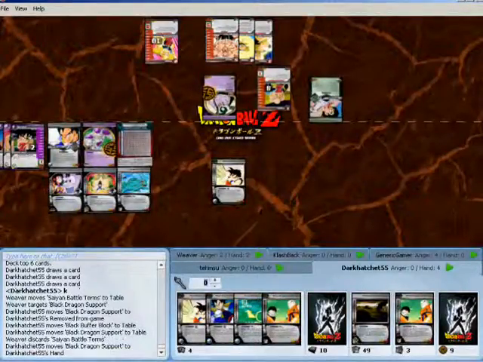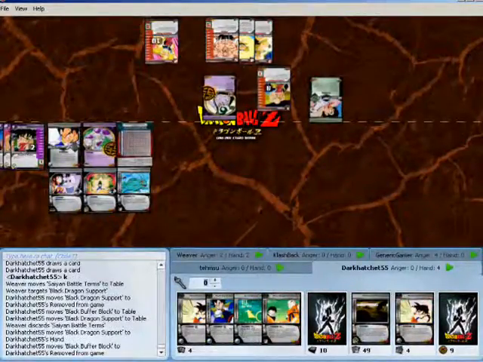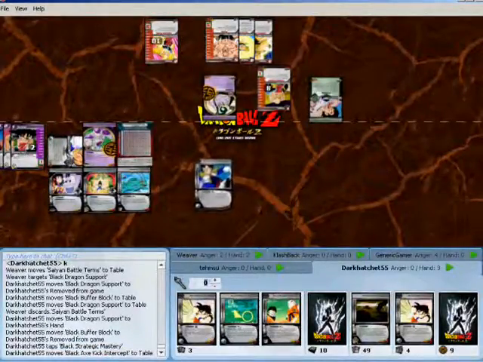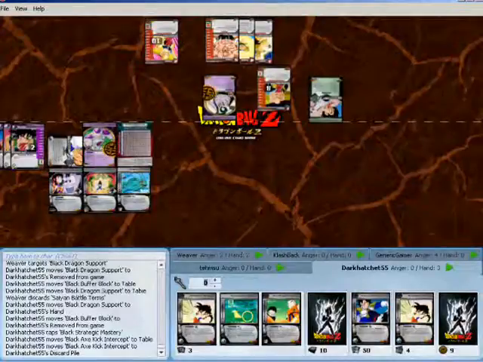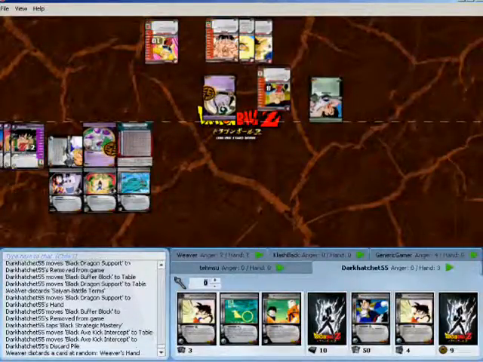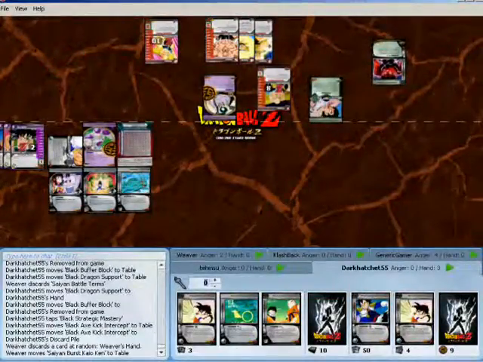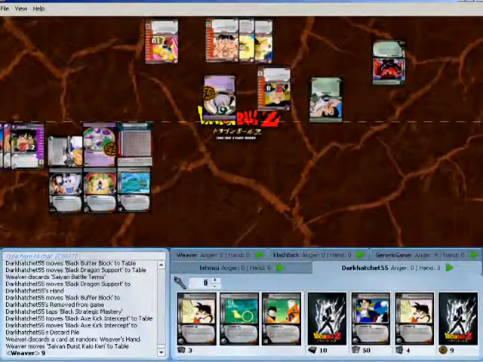Darkhatchet plays Bluffer Block and gets a Dragon Support out of his pile and goes straight for his mastery using a black card to make it random. Weaver loses 1 attack and plays the remainder, and it's focused. That means Bluffer Block cannot stop it, and the damage is more than Darkhatchet has left in his deck. And that's the game, with a win for Weaver and very well played decks by both.